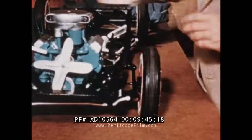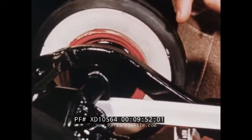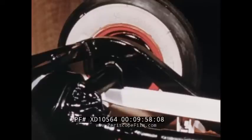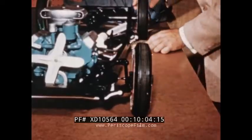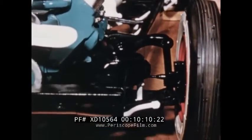When the front wheel hits a bump, it loads the main torsion bar, which instantly transmits an equal loading to the rear wheel. As the front wheel comes down again, it twists the main torsion bar in the opposite direction, causing an instant and equal reaction at the rear. As the rear wheel goes over the same bump, it twists the bar first one way, then the other, causing an equal and simultaneous loading of the front wheel.